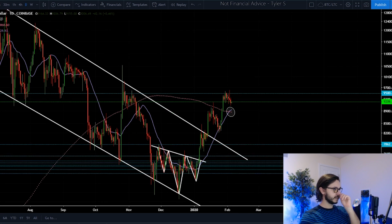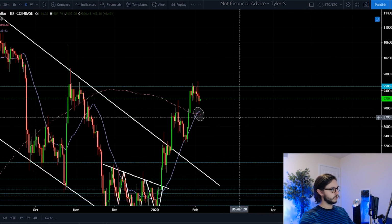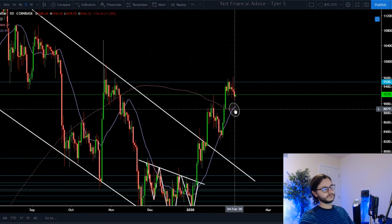Absolutely huge. Now, guys, we do got to keep an eye on this here as well. This is huge, this cross. Again, this is the reason why we think within the next month, it is very likely that we see continued massive moves. And guys, keep this in mind. The key thing to keep in mind, the entire market is still extremely bullish. This trend, what do they say? The trend is your friend.